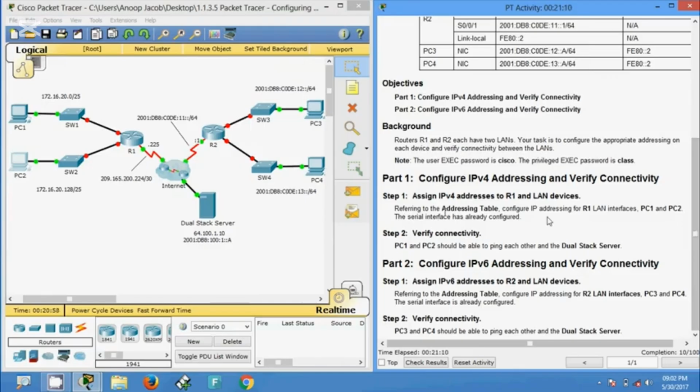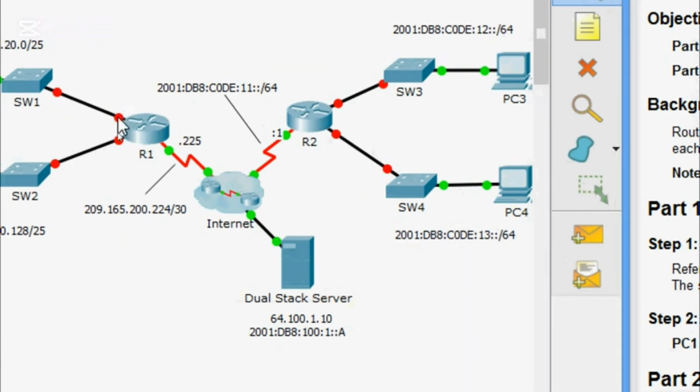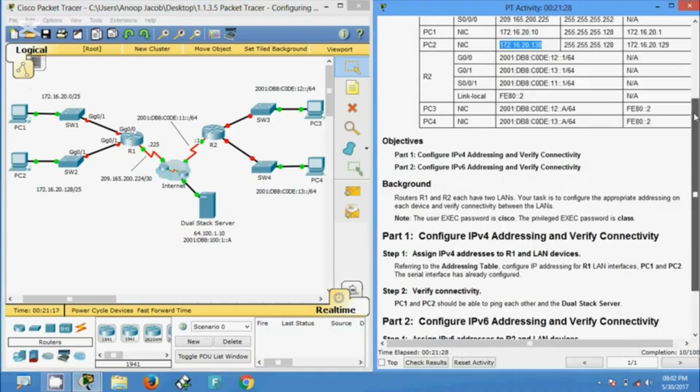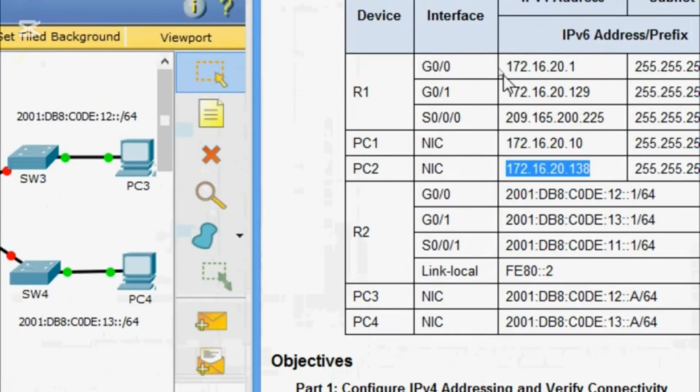Now we are going to set the IP addresses for the R1 LAN interfaces. Here we can see R1 and its interfaces. We have GigabitEthernet 0/0 and GigabitEthernet 0/1. We will verify the addressing table. So here is our R1.